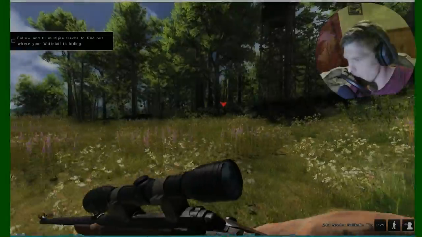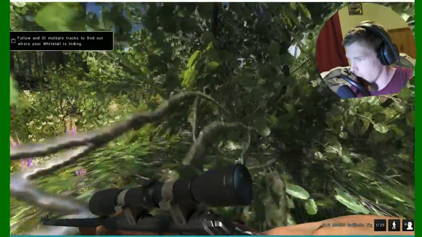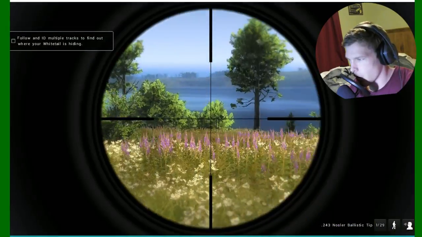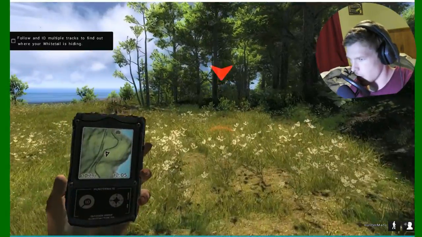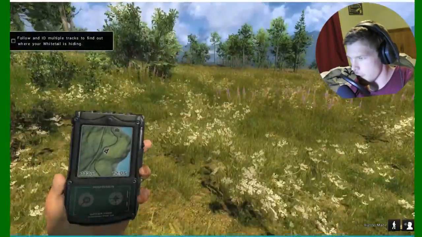So here we have Australia Sillyboy hunting for a wild white tail. And here we go, we go hiding in the bushes. Quickly look. Apparently, using a scope is a lot harder than expected. We got our GPS. Apparently, we got to go to this marker. What is that, this marker?